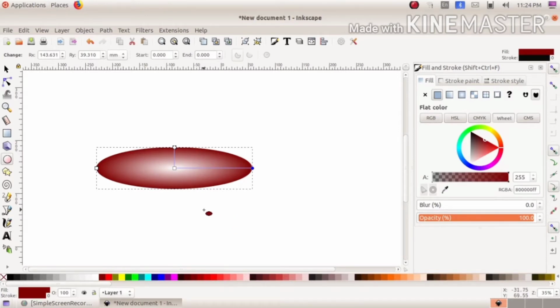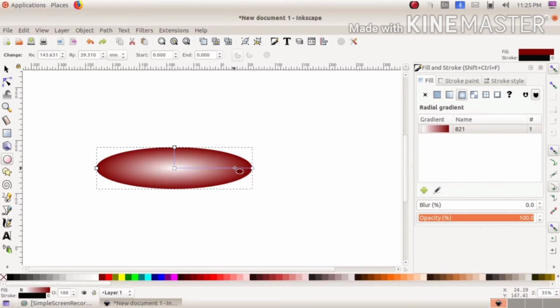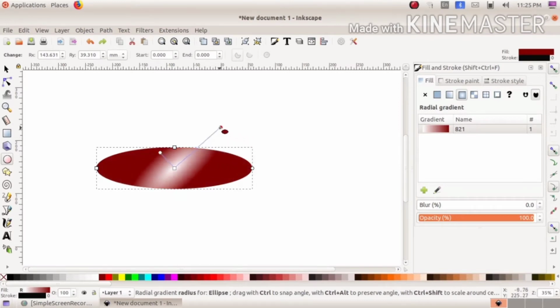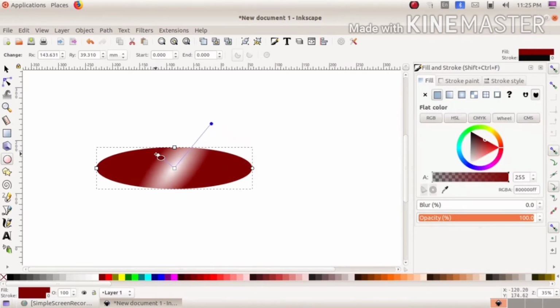Look, haven't we got a 3D appearance there now? Let us rotate the nodes by clicking on it like this to make more beautiful. So we gave gradient color to the oval.